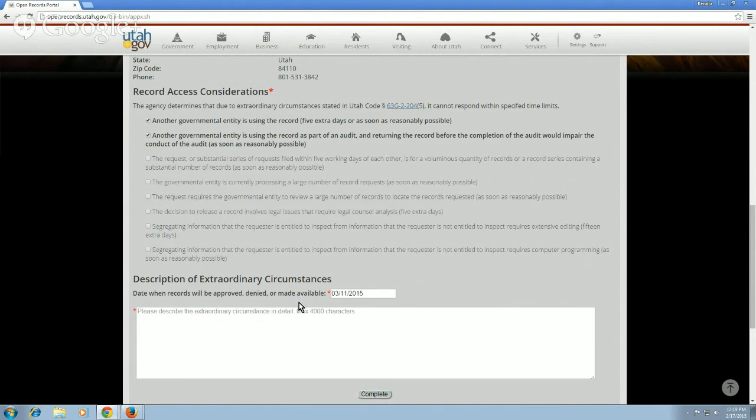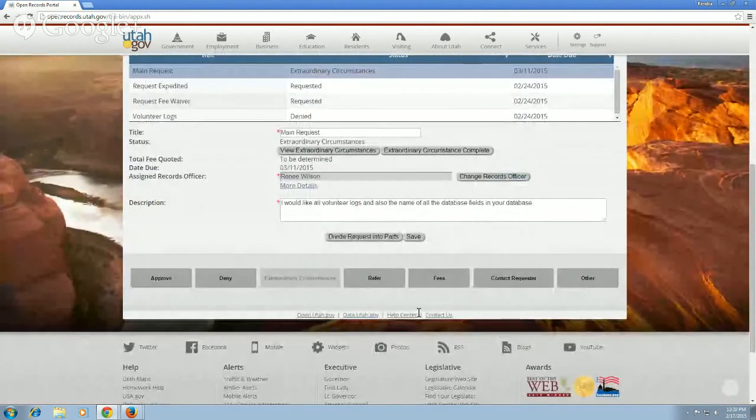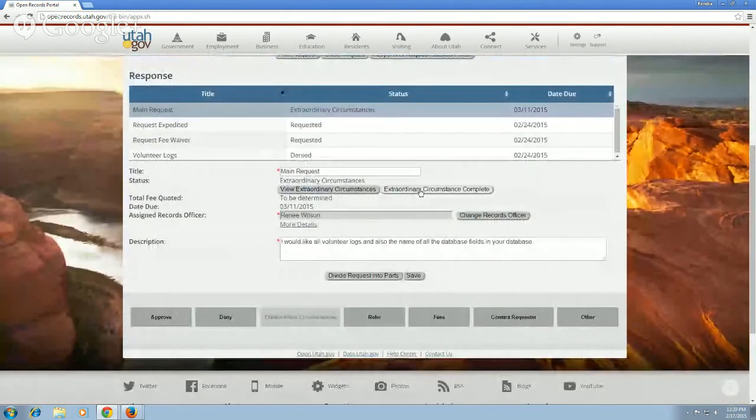It's just they'll be available to your agency. All right, so you can see the status here for the main request is extraordinary circumstances. You can change that status and complete it, or you can just approve or deny it while that status is on it. It doesn't matter.